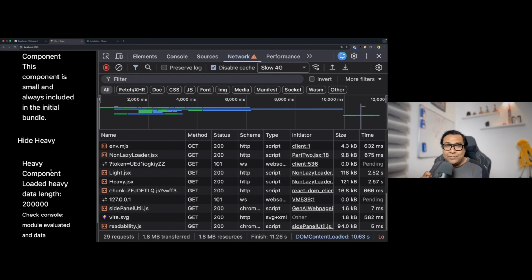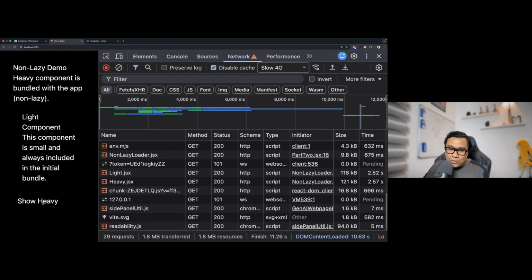improves the user experience, because I can now additionally show a loading state when somebody first time clicks on this show heavy, while I am downloading this particular component lazily and then attaching it to my component hierarchy. Till then I can show a certain kind of loading indicator. I can fall back to a loading indicator till the component is completely ready for me. That's where I'll be using something called lazy loading along with Suspense.